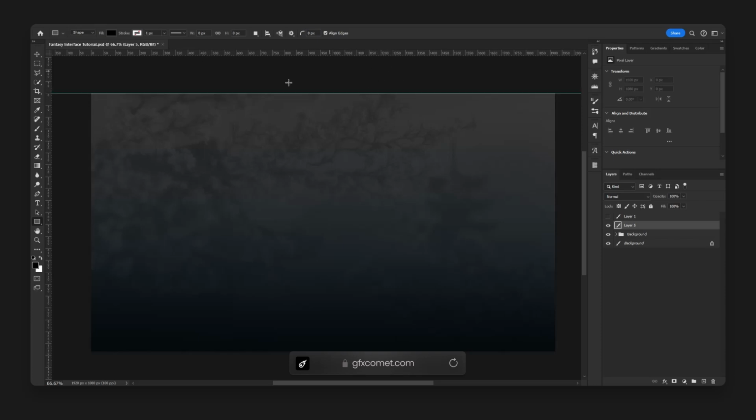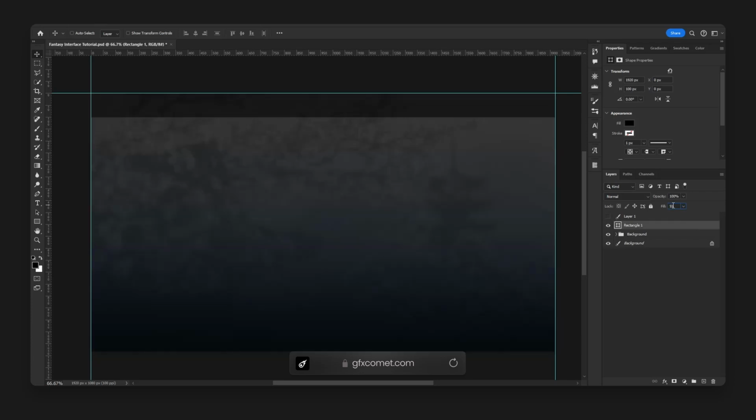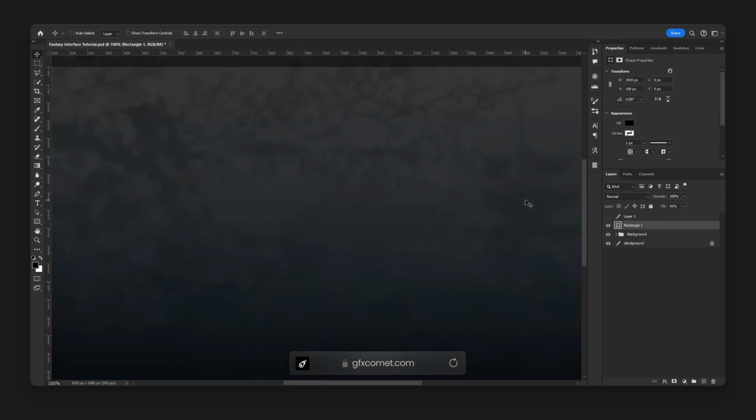We're gonna drag some guidelines right here so we can get a nice shape like this. Go for like 100 in height, I think. So 1920 by 100 will be good. Lower the fill, 55 or like 45. I think that should be good as well.